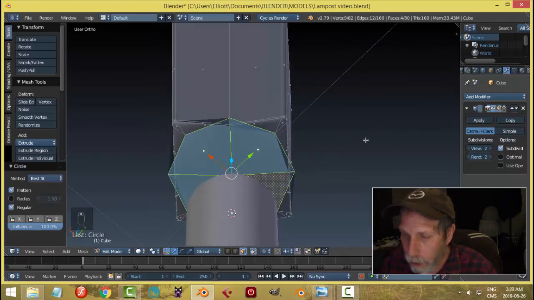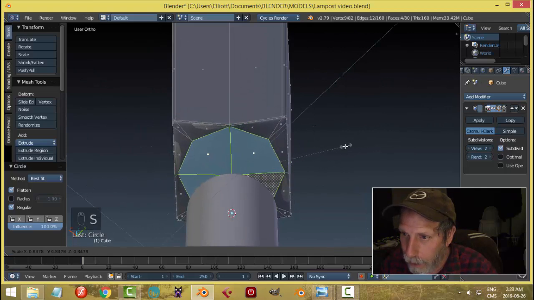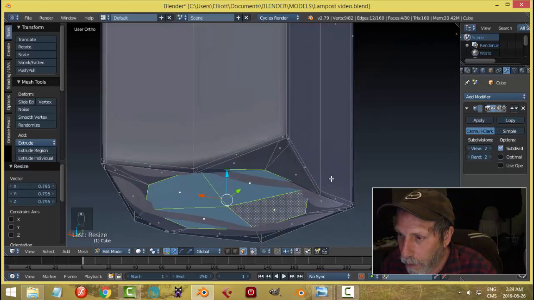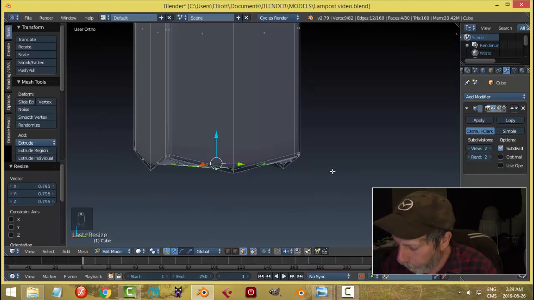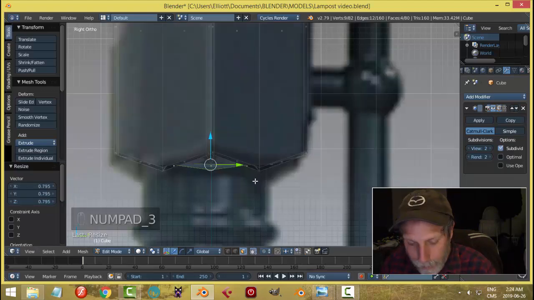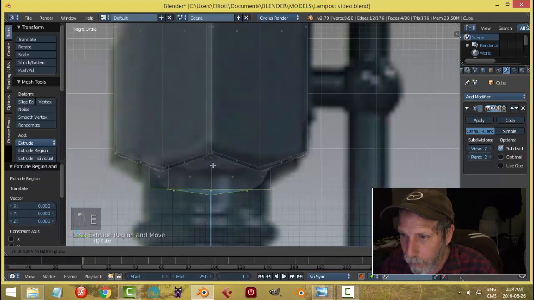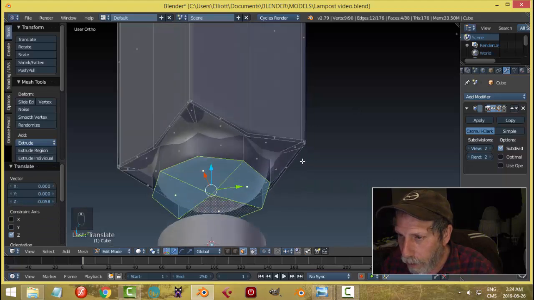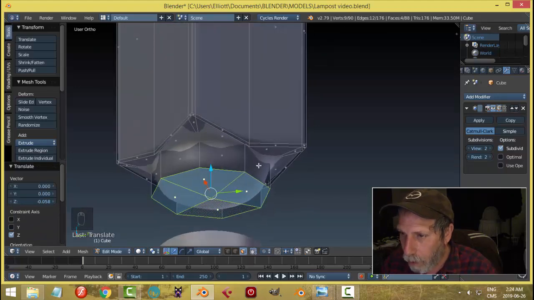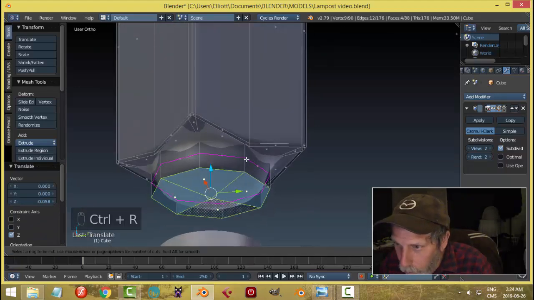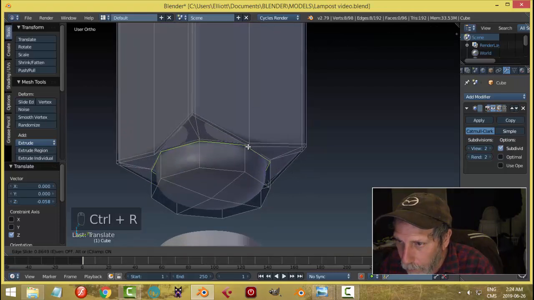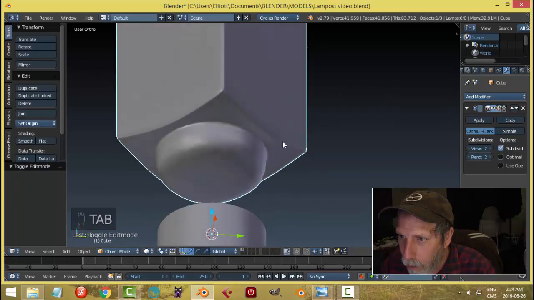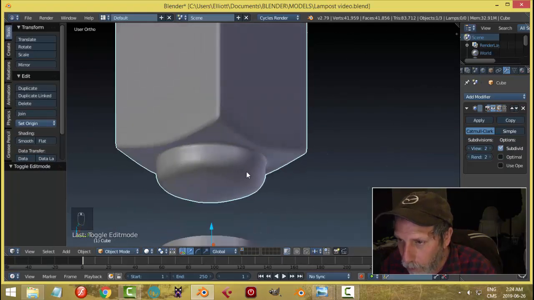Now it looks a little bit weird. Just hit S to scale and bring it inside your mesh. Okay, so I've converted that into a circle. And from side view, I'm going to hit E and pull down. And it's approximately the width that I need. It's a little bubbly and weird. That's okay, because I'm going to put an edge loop, Control R here, and push it back up. And it'll start to take shape. You see it's growing right out of the bottom of this. I'll do some touch-up work on this in a second.